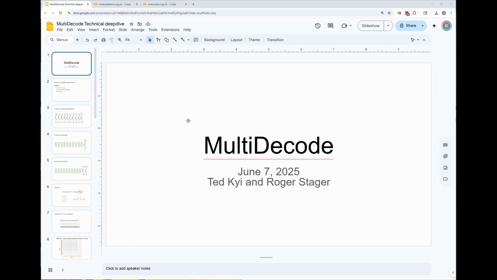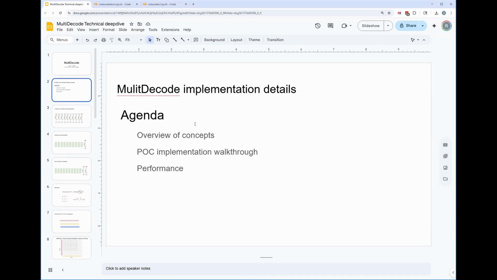Okay, great. So this week, as I mentioned, will be around the details of implementing. We'll go through some of the transformer concepts and then through a proof of concept implementation, and then touch on performance. I think this is just a light touch, but it gives us a flavor of what it might look like and where its strengths are and where its challenges are as well.